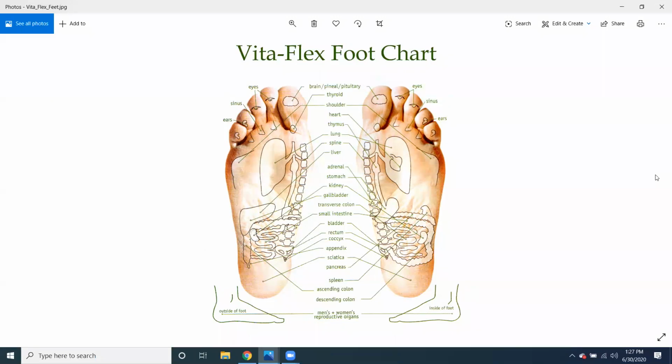And then the reproductive organs for men and women are on the top of the foot, on the outside of the foot by the ankles. The shoulder point also translates to the top of the foot. So we have the shoulder point on the bottom, and the same point goes straight through on the top of the foot. And then the bronchial tubes, I don't have a top of foot picture, but the bronchial tubes along the lungs also translate on the top of the foot under the toes, where the toes come together.